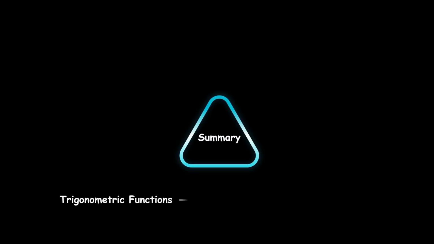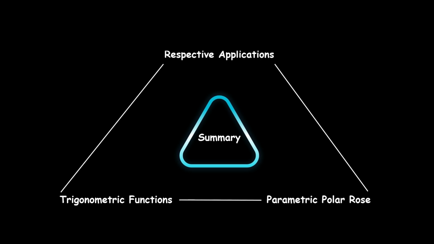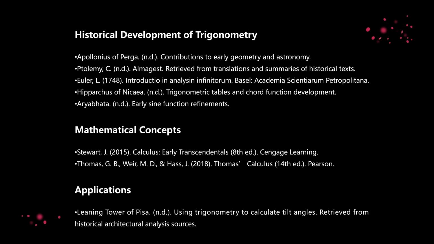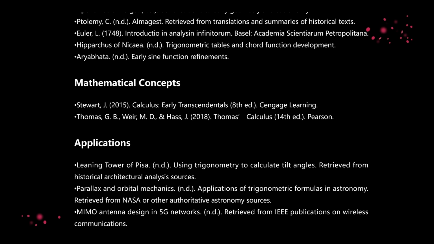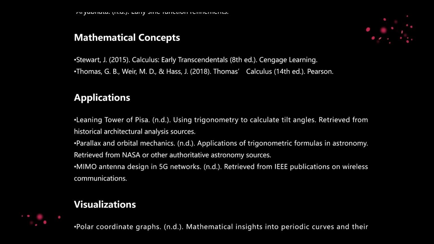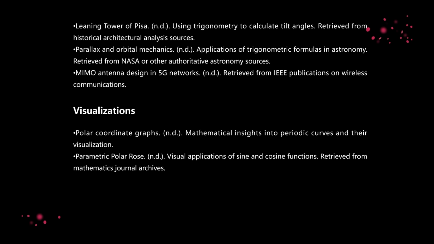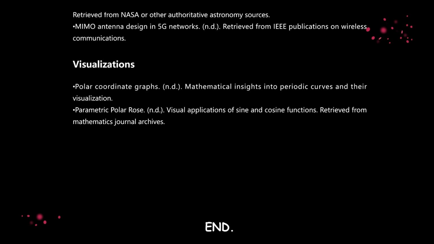In conclusion, we explored trigonometric functions and the parametric polar rose, examining their historical roots, concepts, and real-world applications. Remember the beauty found in the study of math? Exploring these curves enhances our grasp of mathematical concepts and reveals the elegant connection between math and nature. This interdisciplinary view offers a new appreciation of the harmony between mathematics and the natural world.